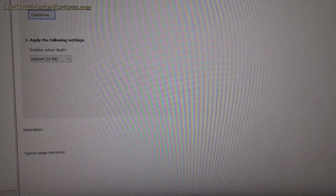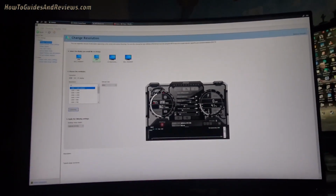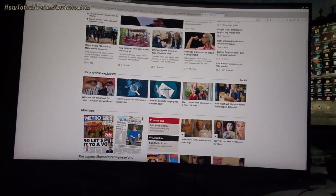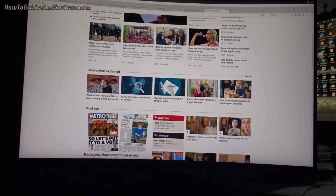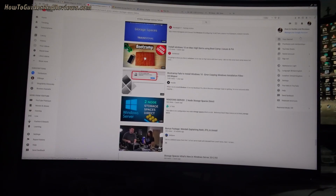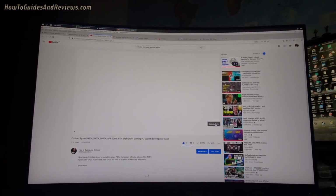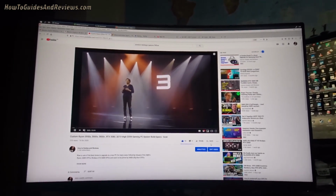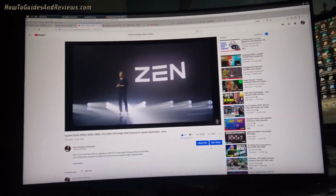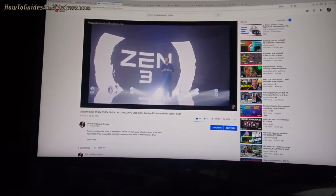You can see I'm running it at 120 Hertz because I don't want to put this old graphics card under too much load. So you see what YouTube looks like. Yeah. Let's go to very big real estate. Let's play one of my videos. No sound because there's no speaker. Why is the sound coming out the other one? What's happened? Have I turned the sound off? Oh yeah, I've turned it off.